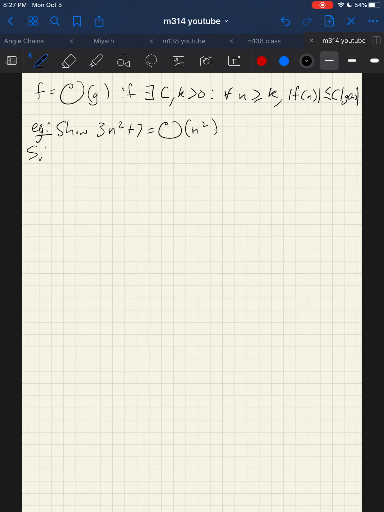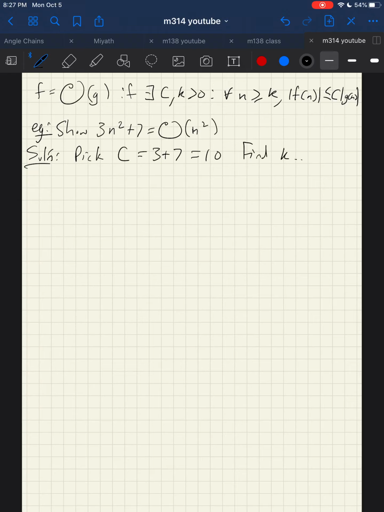for my constant. So, solution, we're going to pick c equals 3 plus 7. So I'm just adding up all those coefficients, which in this case is 10. Because there's no lower limit for the constant. Once you find a constant, any bigger constant will work. You just need it to be big enough. If you want to, you could pick 1,000,000 every time. It just might make some of the later calculations a little bit more uncomfortable. But for this case, we're going to pick 3 plus 7 because we got 3 and 7 there.